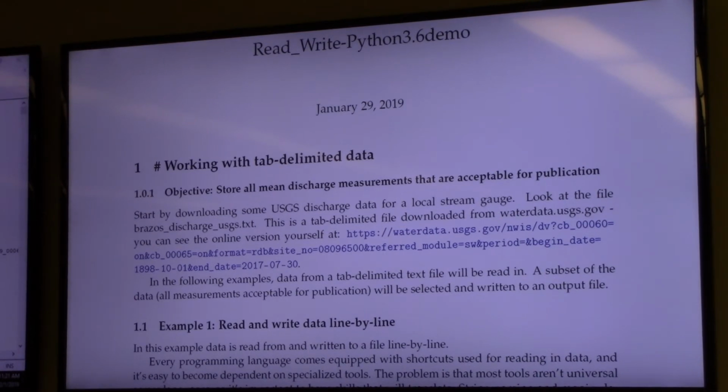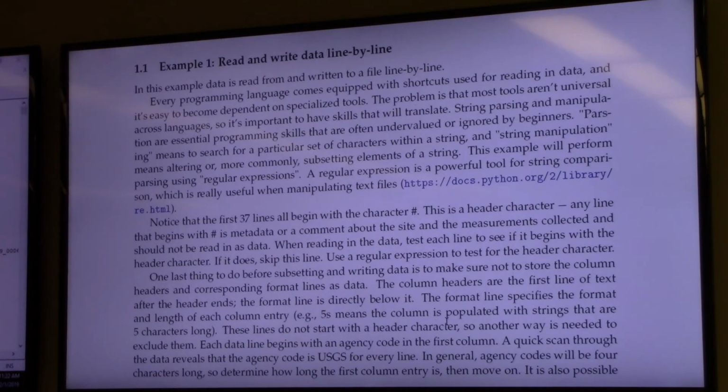When you use different programming languages, there are different special packages or tools that make reading and writing files very easy. But sometimes those particular tools won't work for a more challenging file to read in, or you may be new to the language and may not have those skills developed yet. So it's a really good idea, I think, to learn how to read and write data by manually looking through each line of a file and searching for the pieces of information that you need.